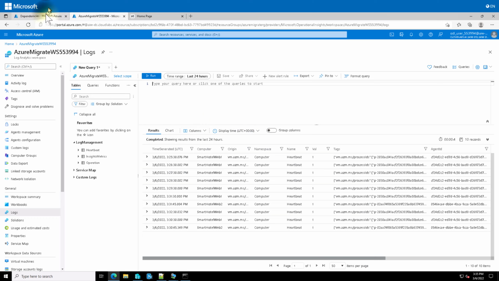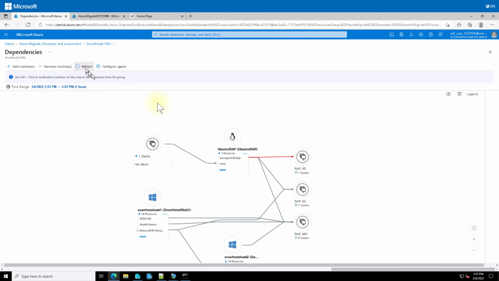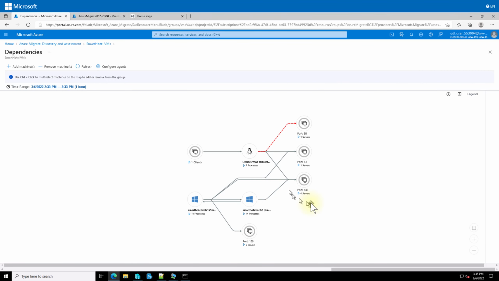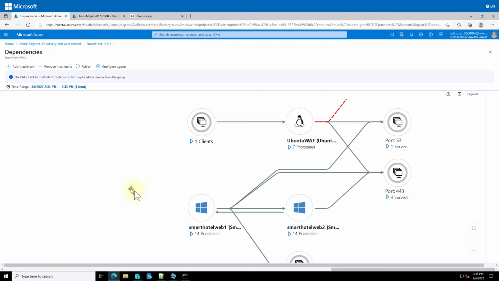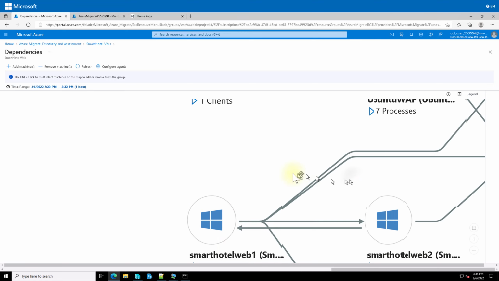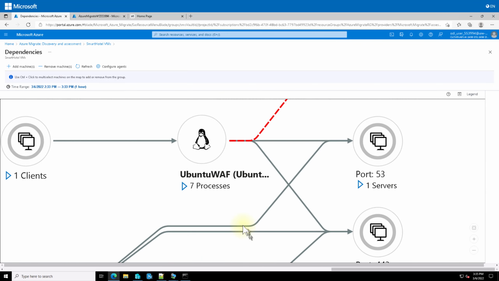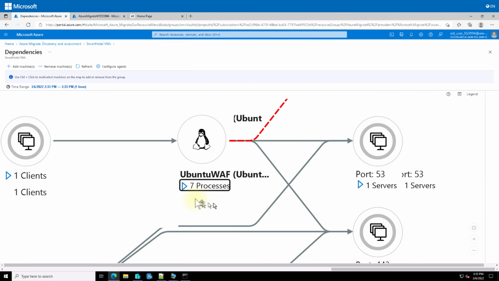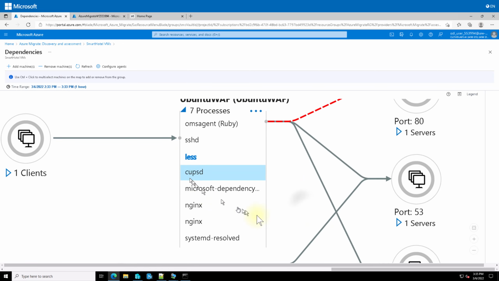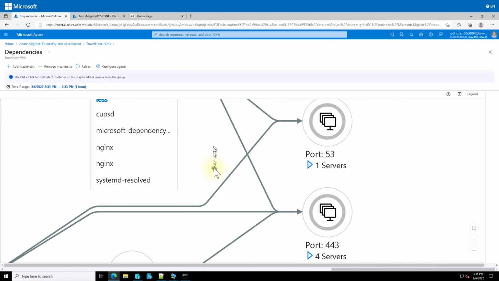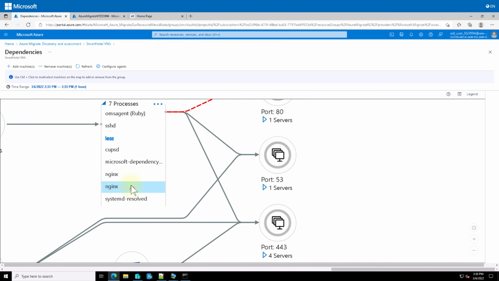But the most important part we will see here after a few minutes, when these machines connect and send data to the smart hotel web hosts. You see, for now there is just outbound connectivity, right? Nothing special to work on.